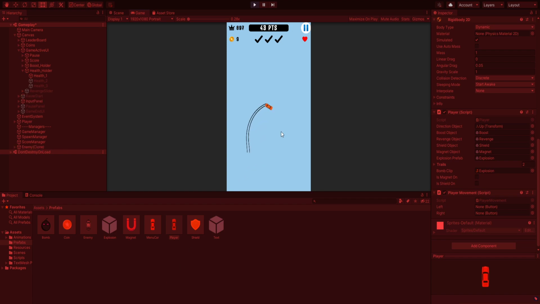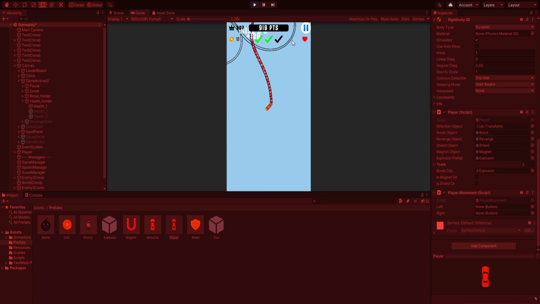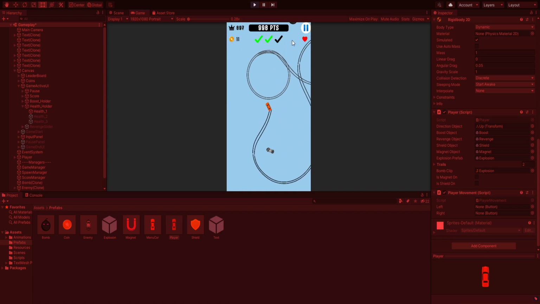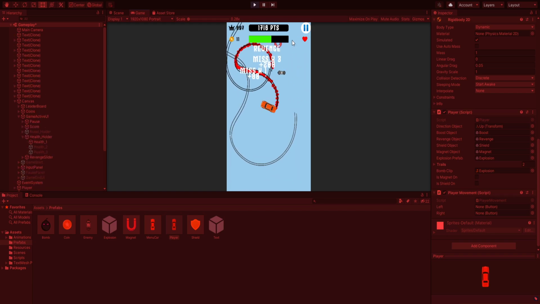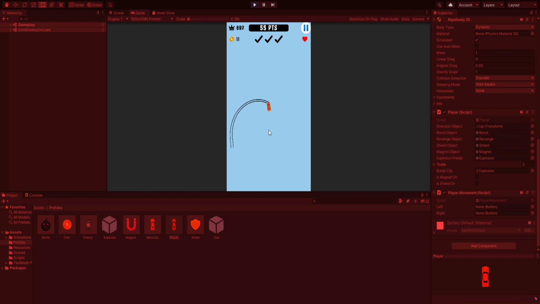So the first thing we need to see is if our health is working. So it is working correctly. And whenever we miss, one of the arrows should turn blue. So this one also got destroyed. Now let's go miss. Two arrows turned green, and the trail is a little bit ugly, but it won't matter. We'll fix it up. And there's our timer. Our score is also increasing. And when the timer ended, it got destroyed.